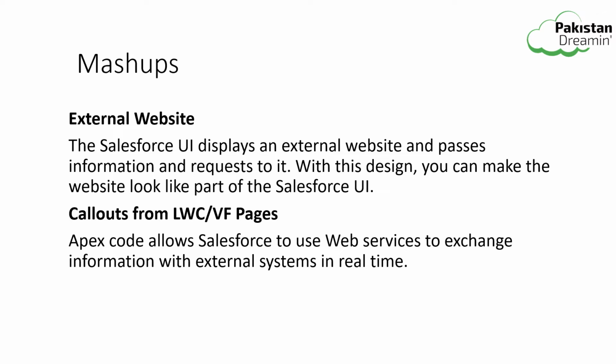So the first one was mashups. You can either display the external website inside Salesforce UI or, with the help of Apex, you can use web services and LWC or Visualforce pages to bring and display the information from the external system into Salesforce in real time. Because of the real-time restrictions, mashups are limited to short interactions and small amounts of data.